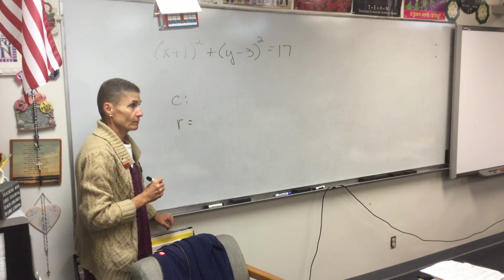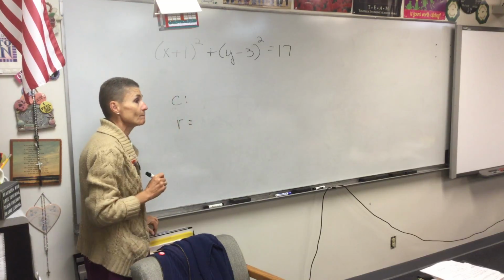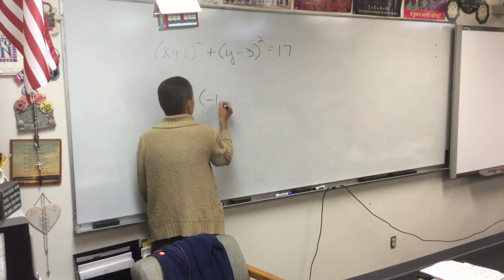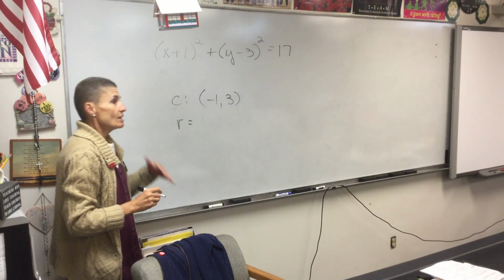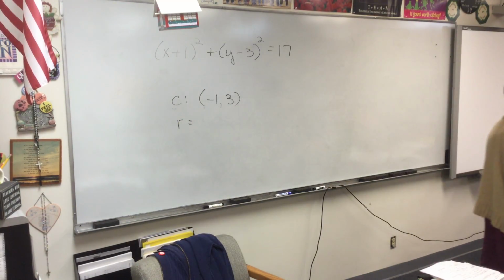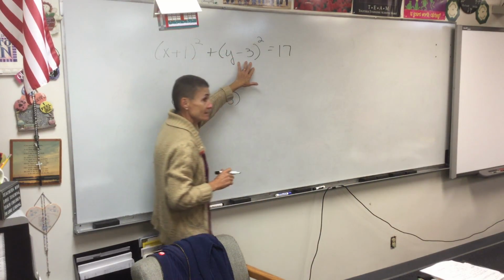Now you did this last year. Can you tell me what the center of this circle is? Michael? Isn't it 1, -3? It is actually the opposite of that. It's -1, +3. This is one of those things that I'll kill you if you just memorize it, but it's an observation that we make. Whenever we have parentheses, we always choose the opposite of the number. Every time. Even if it's an absolute value, not actual parentheses, it's the opposite of the number always. So our center is at -1, +3.